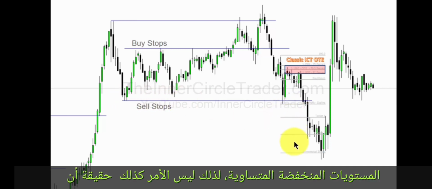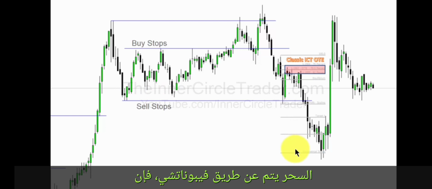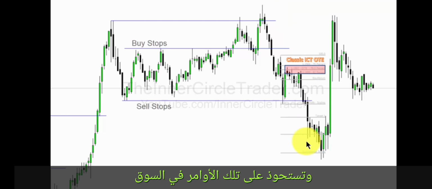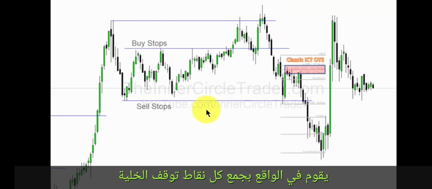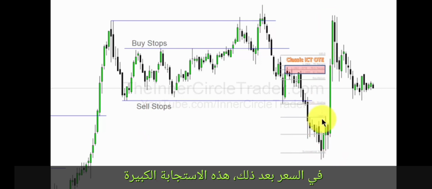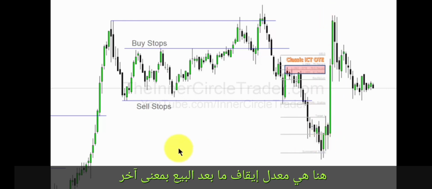So it's not the fact that the magic is done by the Fibonacci. The understanding is there are traders that have been going long here. A double bottom is going to have trailers on their buy positions, bringing their sell stops up. So the market's going to come back and grab those orders. The market does, in fact, collect all the sell stops, and then look at the nice vault higher in price afterwards. This big response here is post sell stop raid.